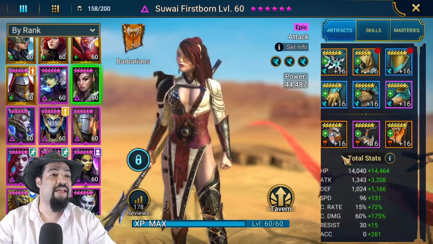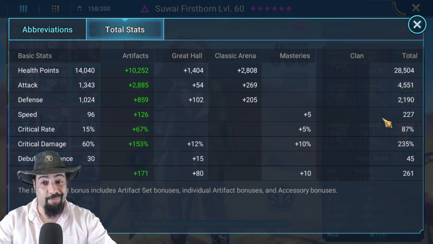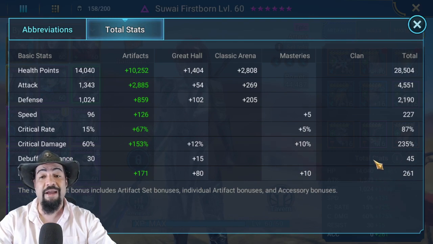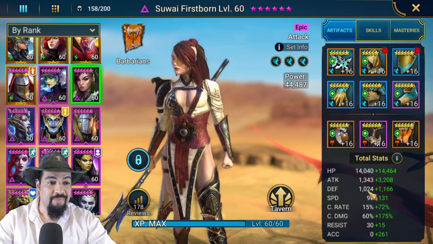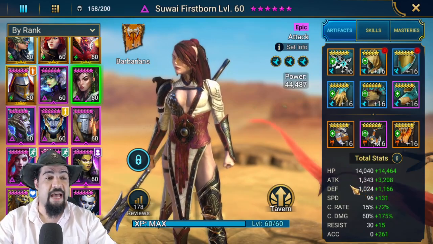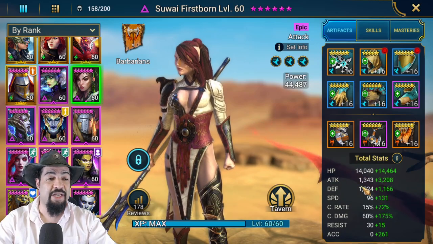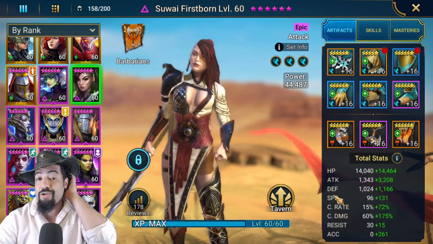So just so you have an idea of that, artifact-wise, how do I have her geared? I have a lot of speed. This is, again, for my Clan Boss team. But I got a lot of attack on her, a lot of crit rate, a lot of crit damage, and accuracy, so I can land those debuffs. The great thing about her, she has good base stats. If you look, 1,000 defense is pretty good base stat. 1,300 is okay on the attack, and 14,000 HP is low. So the one thing she has going for an attack champion is good base defense. That means you can build her for a traditional clan boss team.